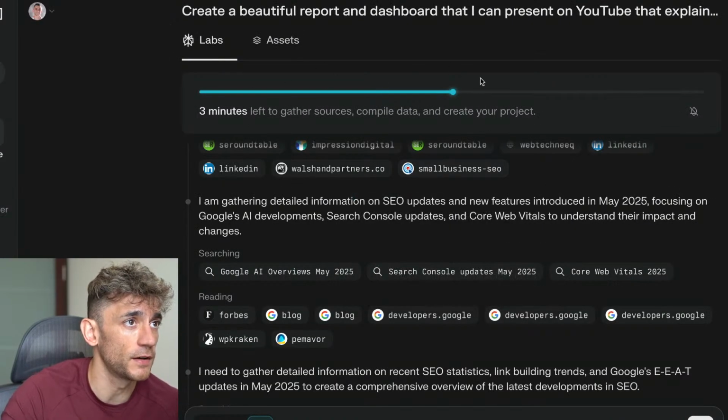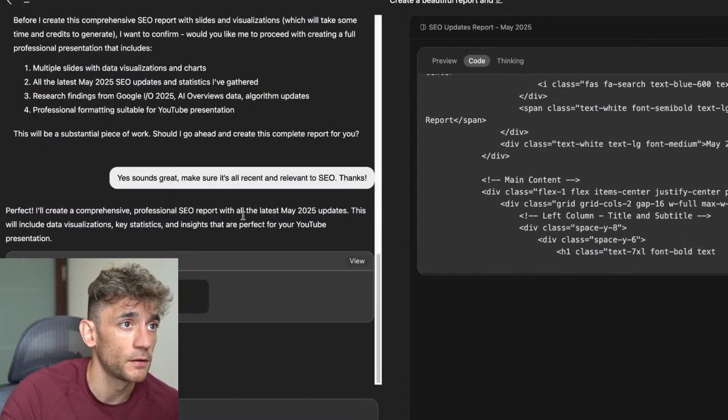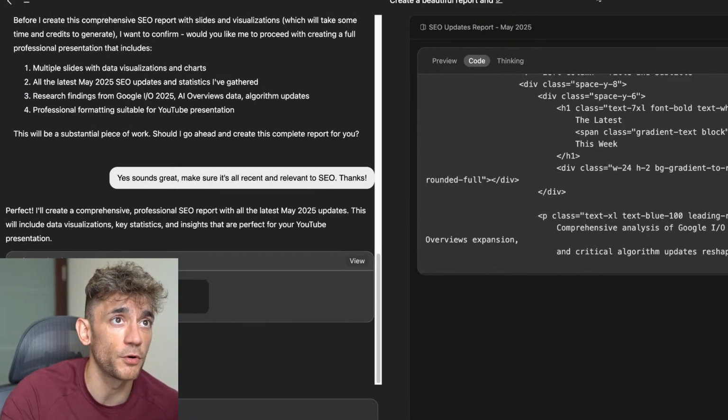So 3 minutes left on the report from Perplexity. Manus, I think that's probably going to be 10 to 15 minutes. GenSpark is already coding out the report, which is pretty awesome.